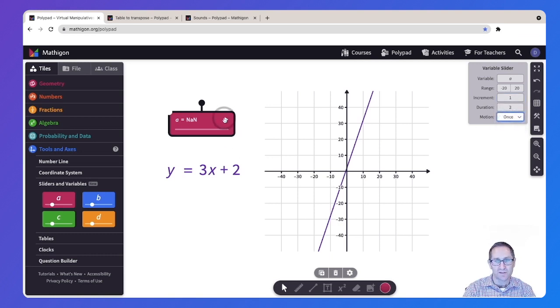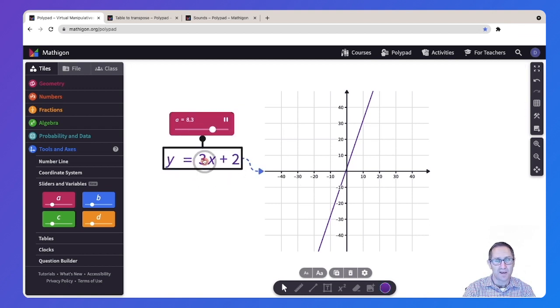And I just want to do it once. So now when I do, you can see it's going up by one and then it stops at the end. It goes from negative 20 to 20. I can pause it along the way, but it'll only do that once. All right. I'm going to go back to an increment of 0.1. I'll keep the duration of two and I will do the loop. Now you can see as I hit play, nothing is happening on the equation because there is no A in this equation.